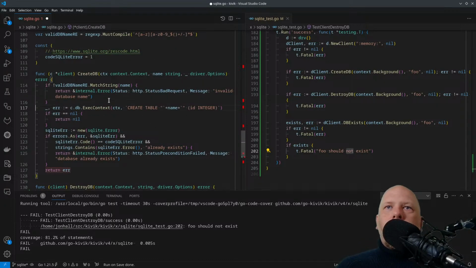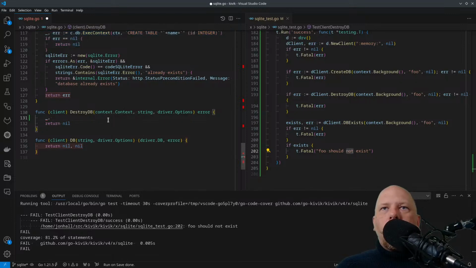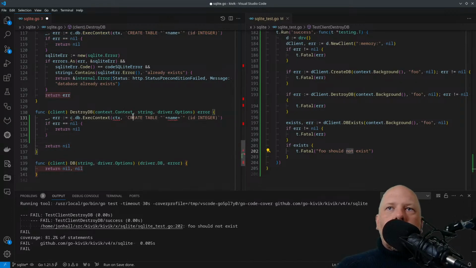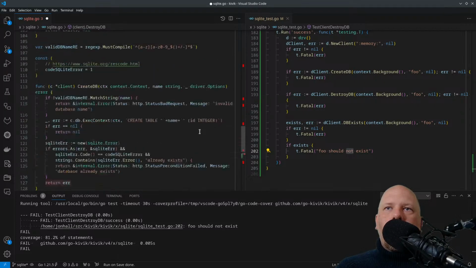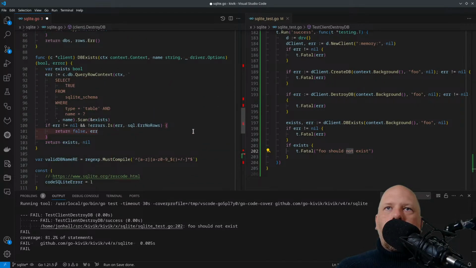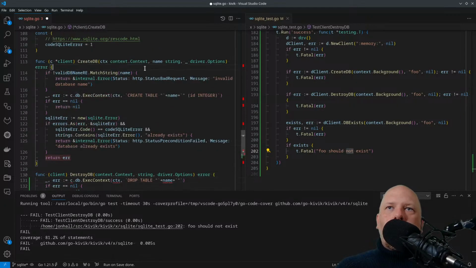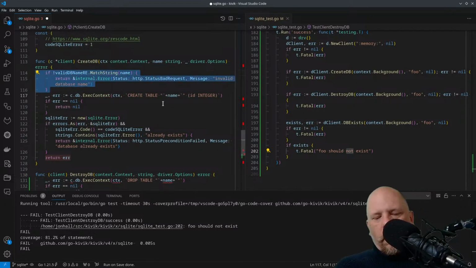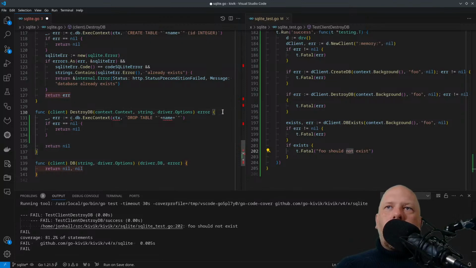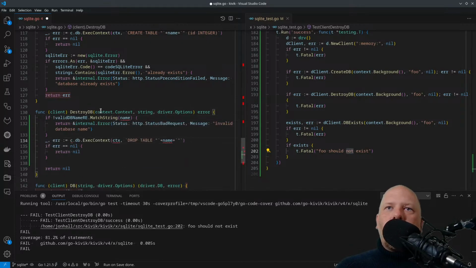Basically, what I want to do is kind of do this thing again. But now it's drop table blah. Okay, so I need to do that validation again here. So I could do the same validation on the other functions above.